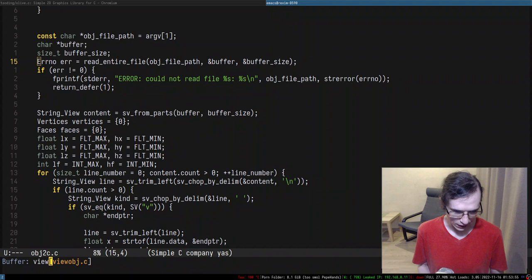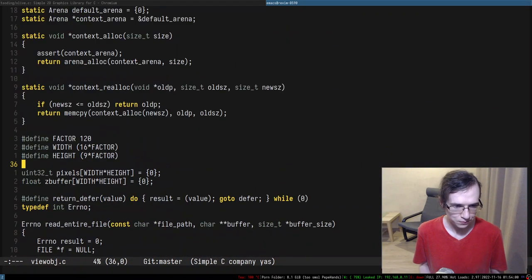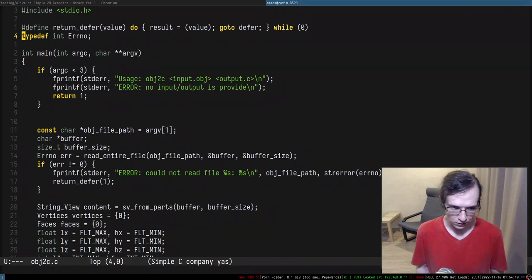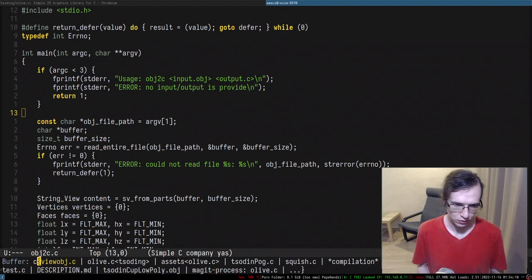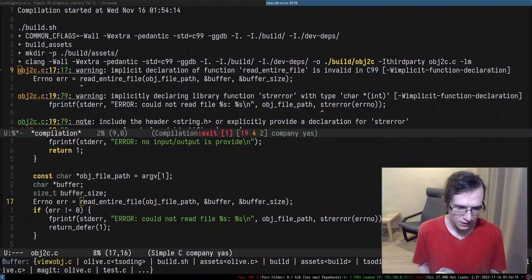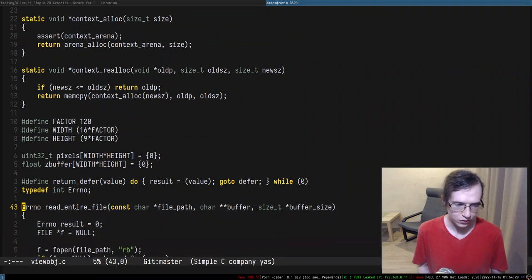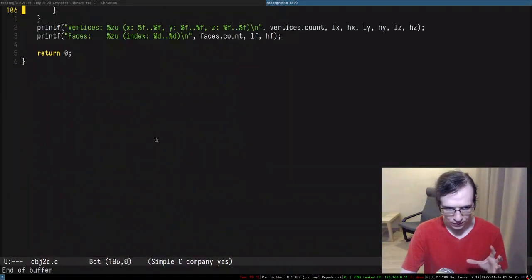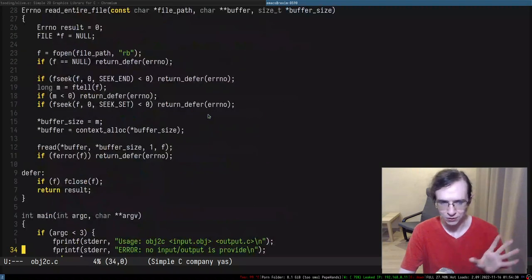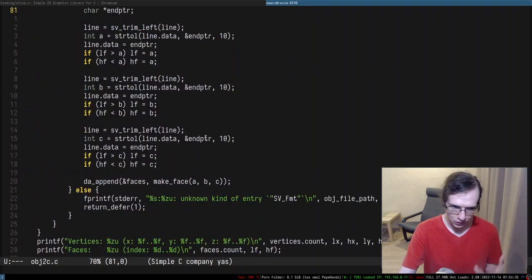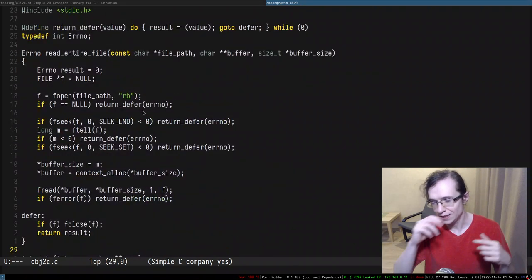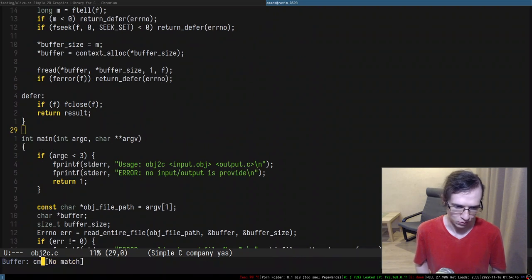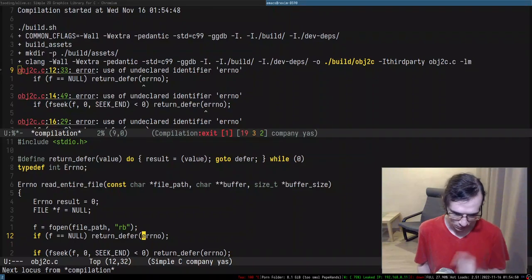Error: no, I need to include some of these things in here. Yep. So I'm just going to go through the compilation errors and try to fix them. Read the entire file, we need to put this thing there as well. So I just copy it. Here's basically how I do that: I copy the chunk of code that I want to have in that particular program, and I don't try to fix or adapt it. I just copy-paste it, then try to compile it and see what it complains about, and I bring in the pieces of code that it complains about. Then I know how much exactly I need to copy-paste. So basically, it's kind of like compiler-assisted refactoring, but it's not refactoring, it's just moving code from one place to another, right?